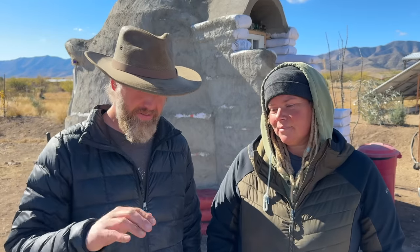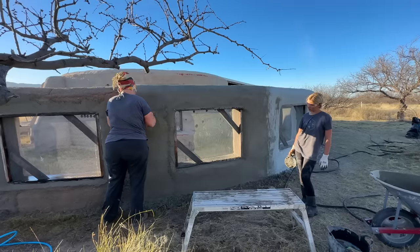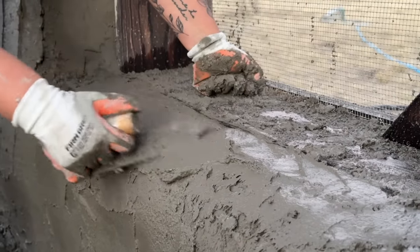Big mistake. Today we are working on the exterior stucco again because we only have this week of good weather left. Now you may remember about this time last year, we were trying to figure out exterior plaster on all of our buildings because they were all failing, and we were practicing stucco on the chicken garden. And then it got cold and we had to stop. So this week we have really good temperatures, so we're going to try our hardest to get this exterior locked down. If we don't get it done now, we're going to have to wait until spring.